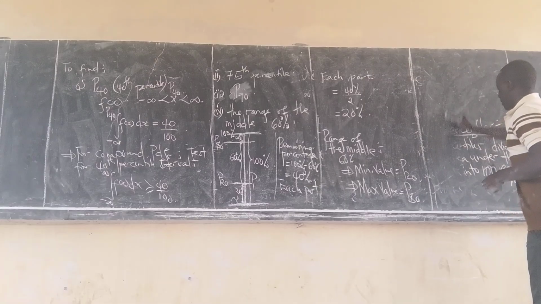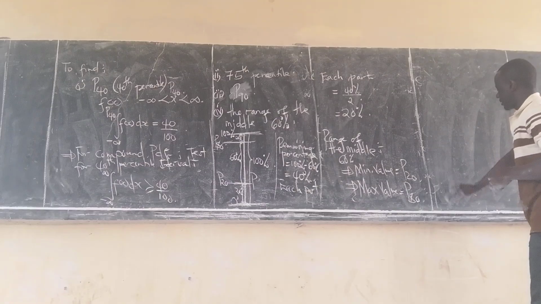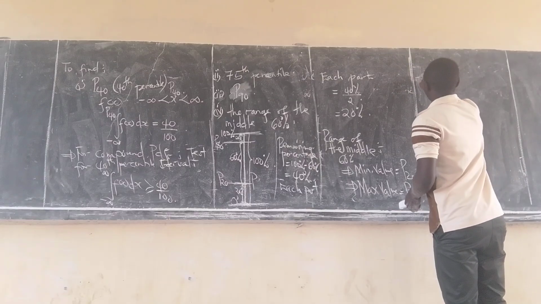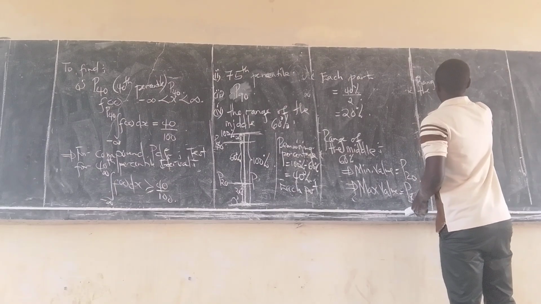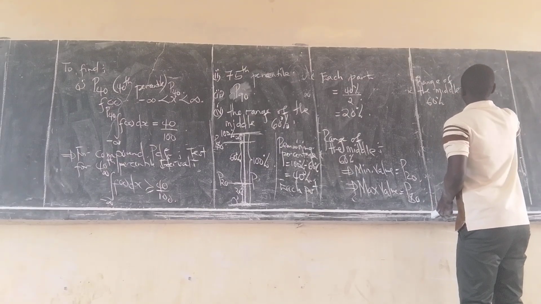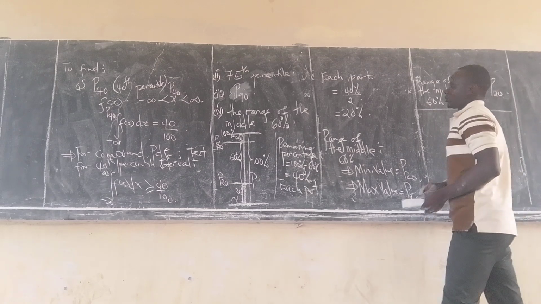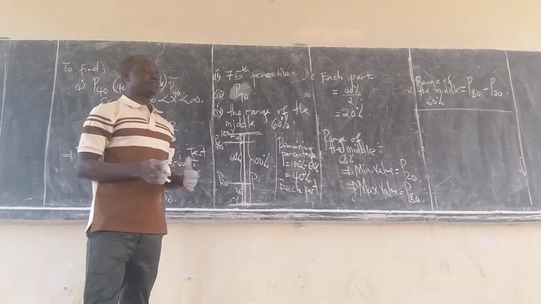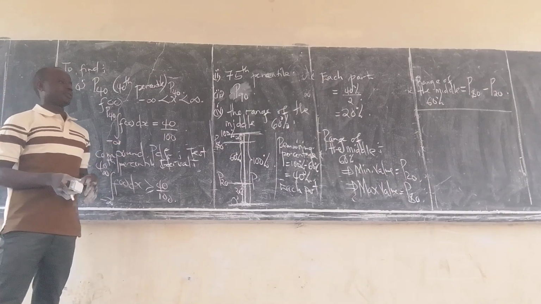Then finally, you conclude that the range of the middle 60% will be the difference after generating the minimum and the maximum separately. Then the range of the middle 60% will be P80 minus P20, and that will be the solution, where we saw how you get those pieces separately after looking at these in detail.